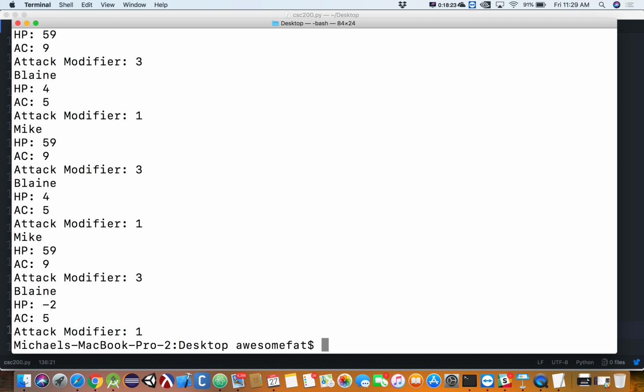Okay. What if we wanted to find out how many times it took to do that? That's certainly a possibility, right? I want to count how many fights, how many starting fights it's going to take before we actually run into the scenario where we both kill each other. Sounds like stats.